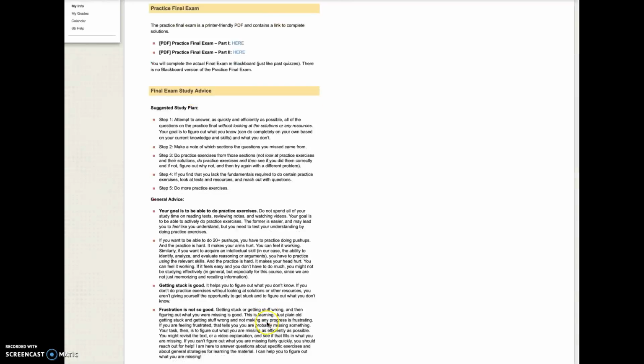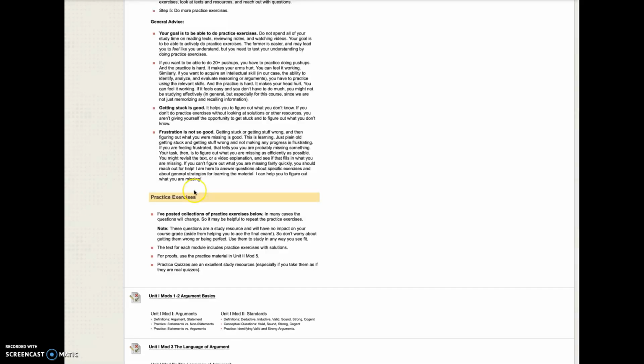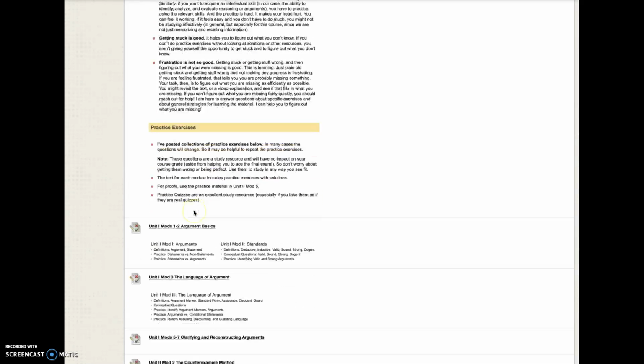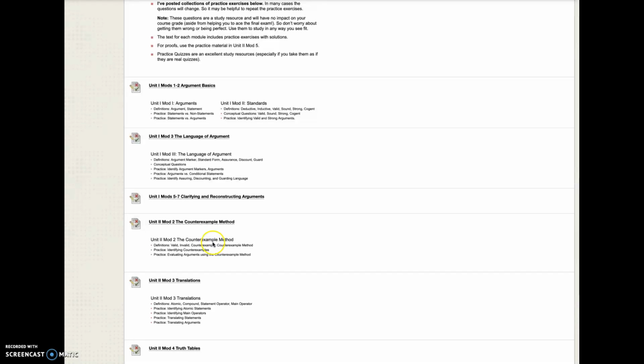Here's some detailed study advice. I'll leave that to you to read. I just want to point out where all the practice exercises you might do are located. So in this folder, you'll see that there's a bunch of stuff right here. This is essentially homework questions reorganized by unit and module. So you can see what kinds of questions are in each one of these little practice things and choose accordingly. If you need to work on conceptual questions about validity, this is where you'll look. None of this affects your grade.